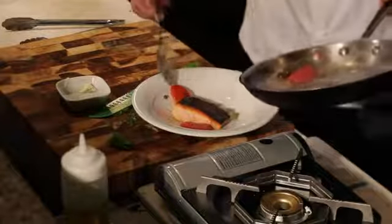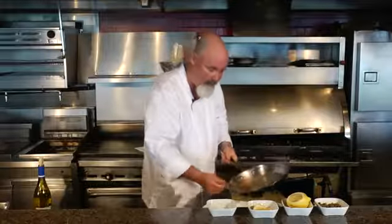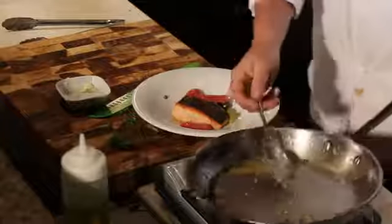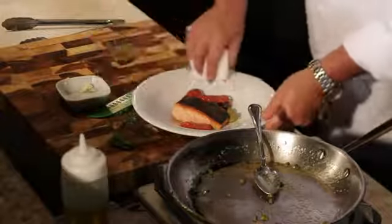Now what's important to remember is I don't want to get the top of the fish wet because I've seared it, so I'll lose that sear. So as I work my sauce, I go into the bottom. I do not go on top of the fish, otherwise I break the sear and that crunch and we kind of lose what we were trying to do.